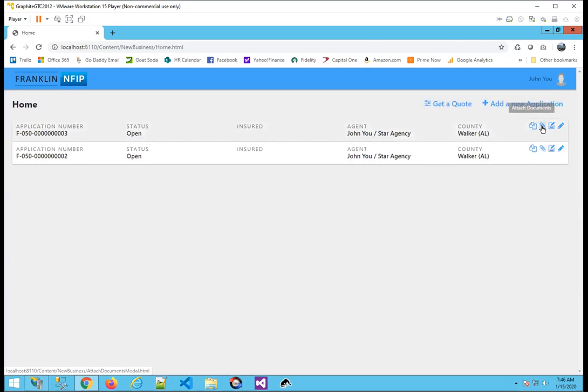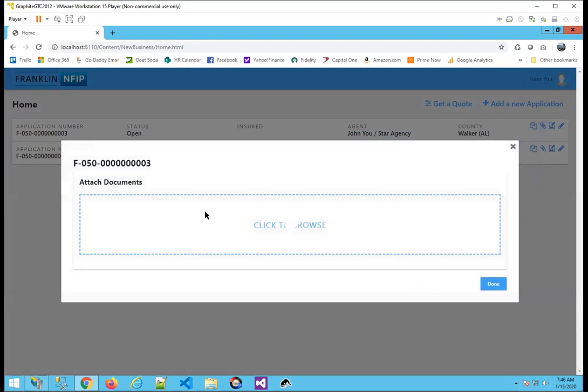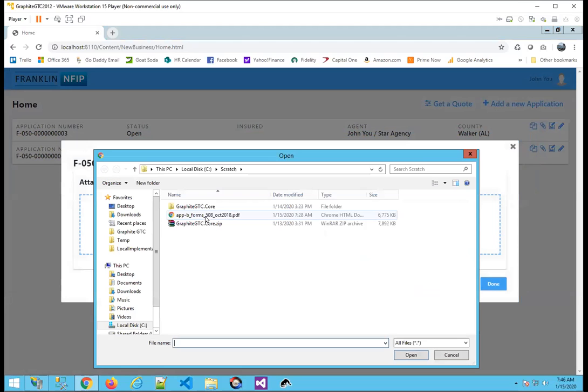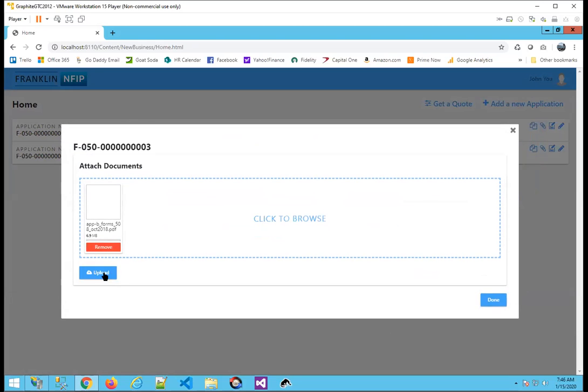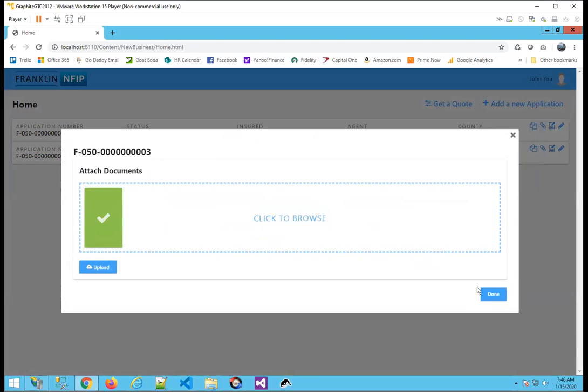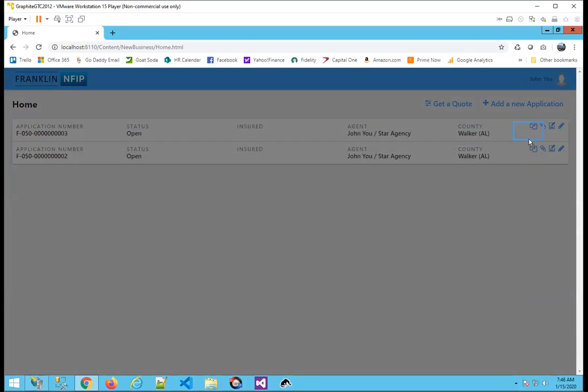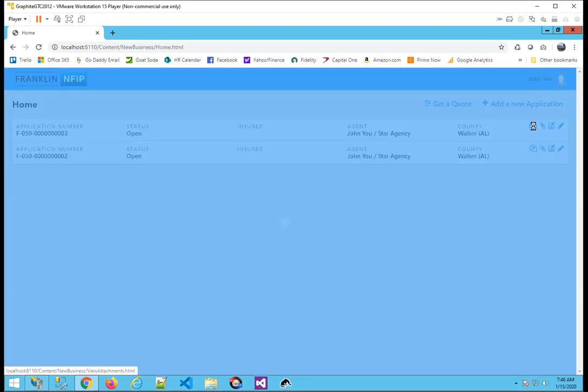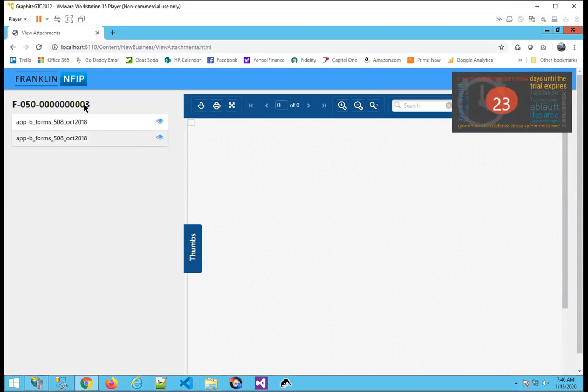One other capability that I want to show you. Here's the application we just entered. We can now upload a document. So I can just click, choose a document, upload it, and I uploaded it. And then you can view all the uploads here. And there you go. According to this one, we have entered two.